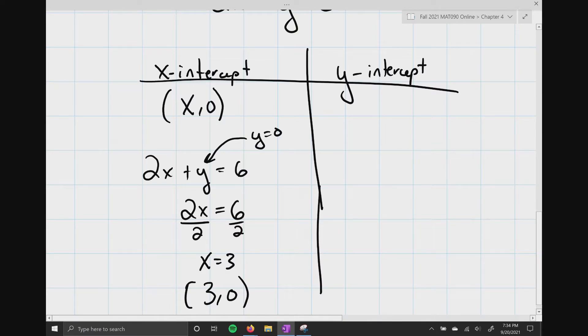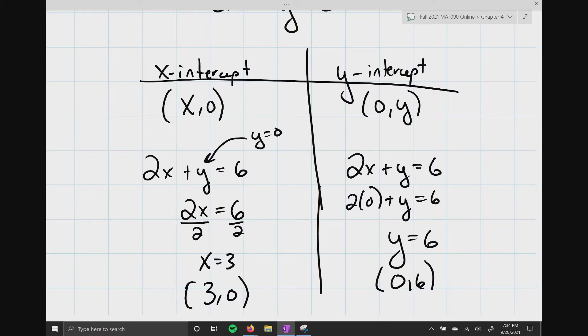Now, we're going to apply the same technique to the y-intercept. But just remember, at a y-intercept, x is always going to be 0. So, when you go in and take your linear equation, you know that you're going to get 2 times 0 plus y equals 6, or just y equals 6. And that's already solved. So, your y-intercept is going to be 0 comma 6. So, notice here, just by understanding that our equation's in standard form. We can use intercepts real quickly to graph it. Notice I found two points, and they were really easy to find, and it's really fast to graph this.